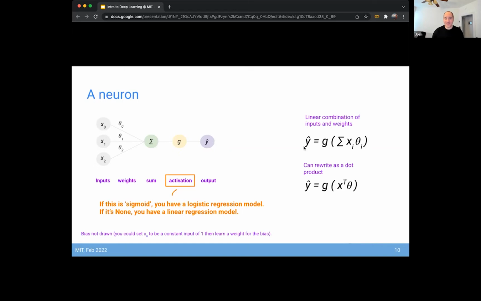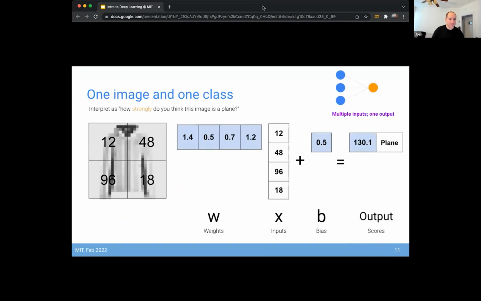And there's different ways that you can write out what these neurons are doing. I just wanted to add some math to the slide, depending on which style you prefer. But basically, a neuron is doing a linear combination of the weights and the inputs, and it's usually squashing it to be between some range. That's all it's doing. And here's another way of looking at exactly what a neuron is doing.